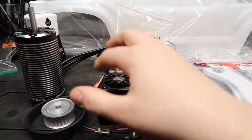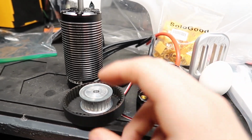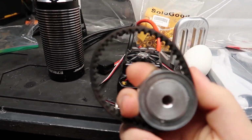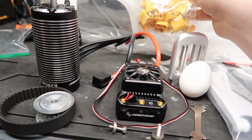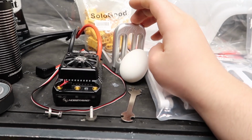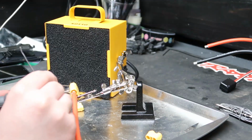We got the 800 KV Max 5 Hobbywing system. And we're gonna be going up from 15/30 to 25/30 in gearing. We're gonna start around the XT90s. We got the WFO motor mount to hold this 800 motor. And yeah, so let's begin.